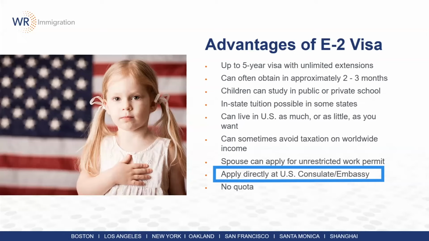Anyway, this is a visa that you apply for directly at the US consulate. That is the best way to do it. There is a way to do it in the US. I discourage that because if you do it in the US, as soon as you travel outside the United States, you have to get it stamped. And that stamping is not a routine procedure. So why not start off by having it stamped in the beginning?